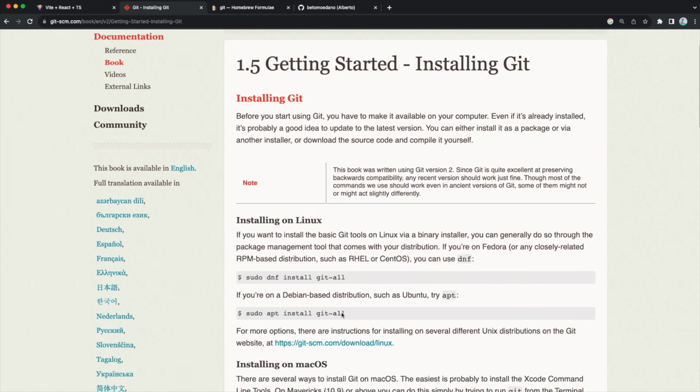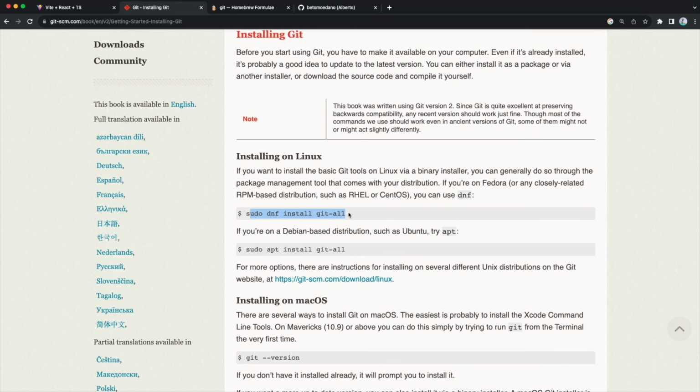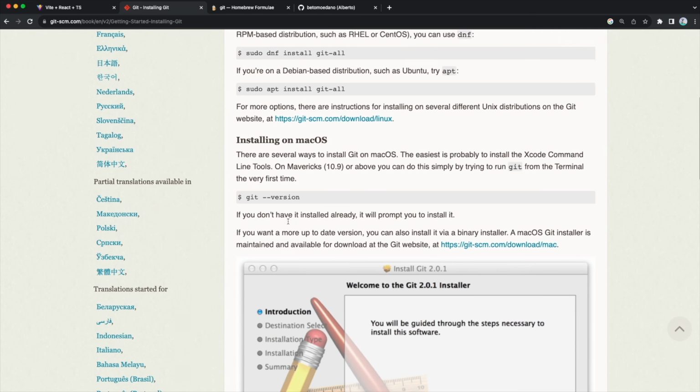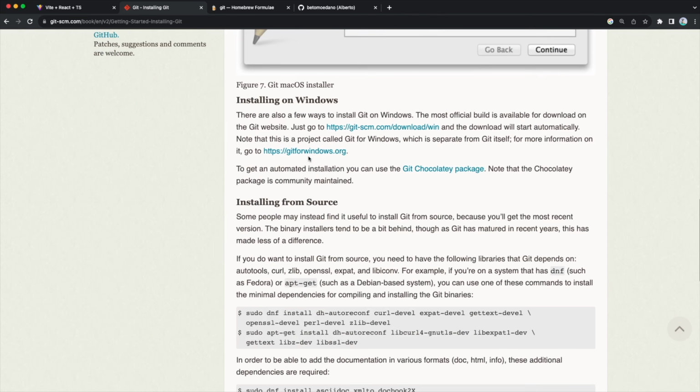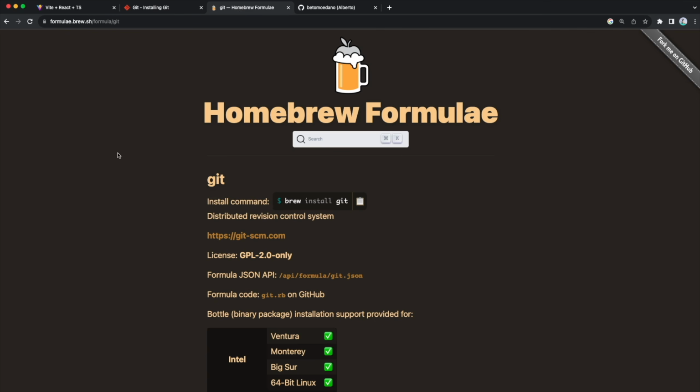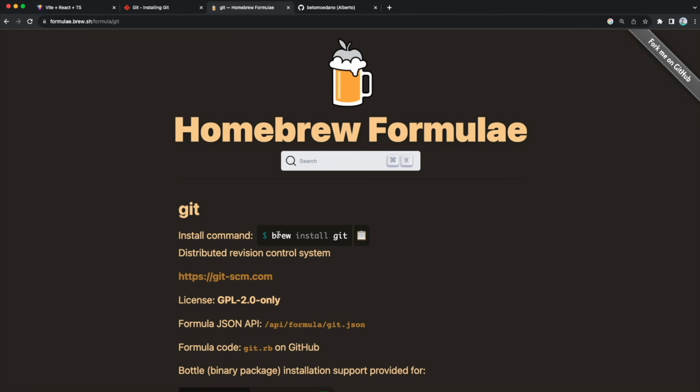And here are some couple ways, if you are using Linux, how to install it, also how to install it on Mac OS and also Windows. If you are using Windows, you can follow along these instructions. If you are using Mac, however, I really like just copying and pasting this brew install. If you have brew on your computer, you can just install Git by copying this command and putting it in the terminal, and that should be all you need to do.